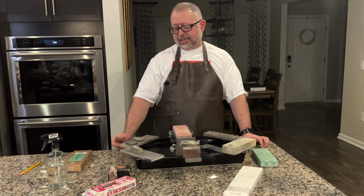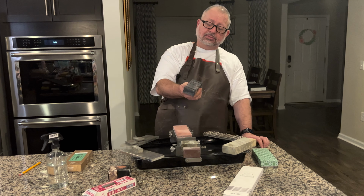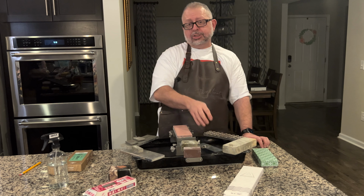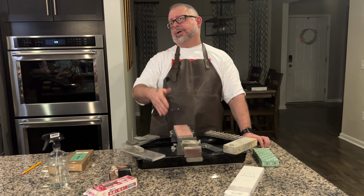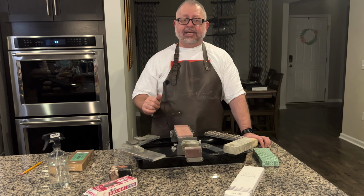But you're going to have to get into either the Naniwa $29 option, soak it, use it, make sure you stay in the correct direction, or jump up for about four times the amount, a little under that, for the Atoma. If you get the 400, you're good. If you don't want to go 120, 400, 1200, you don't need to get all that. The 400 is going to kind of cover you.